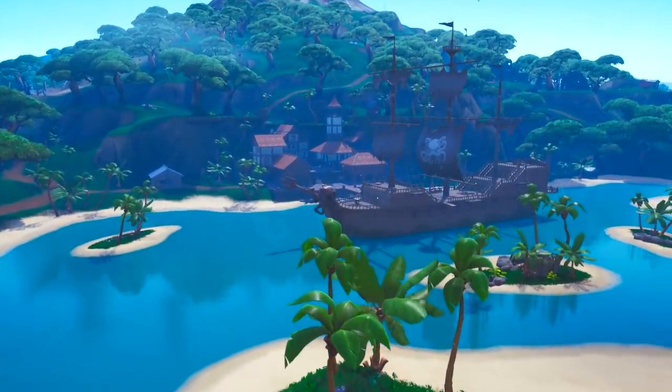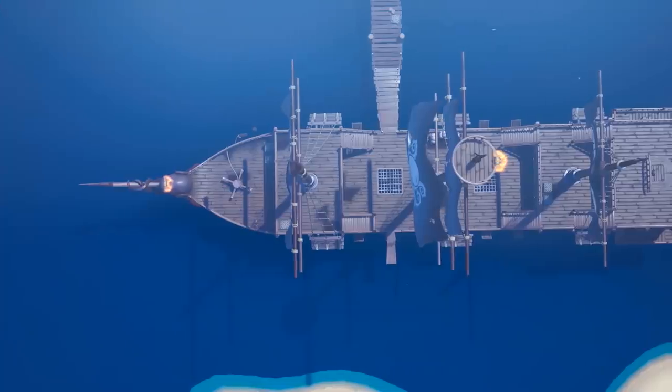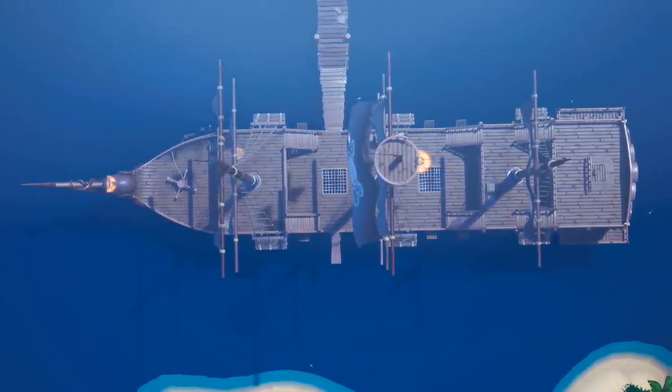The pirate ship at Lazy Lagoon is soon to be sailable as players get ready to embark around the map.